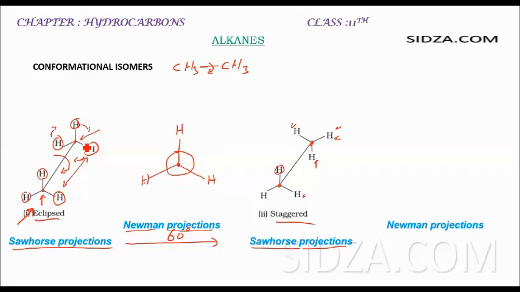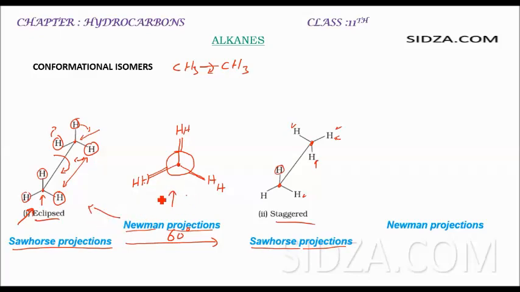For the back carbon in the eclipsed state, this hydrogen is in eclipsion with this one. So the back carbon, which is represented by the circle, also has hydrogen atoms, but this hydrogen and this hydrogen will be under eclipsion, right? Same thing will happen over here. There is one more hydrogen atom, but the hydrogen atoms are under eclipsion. So there is one more hydrogen atom over here. Now this is the eclipsed state of the ethane molecule.